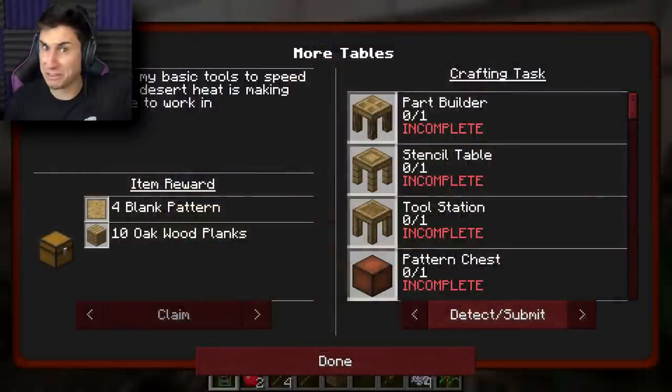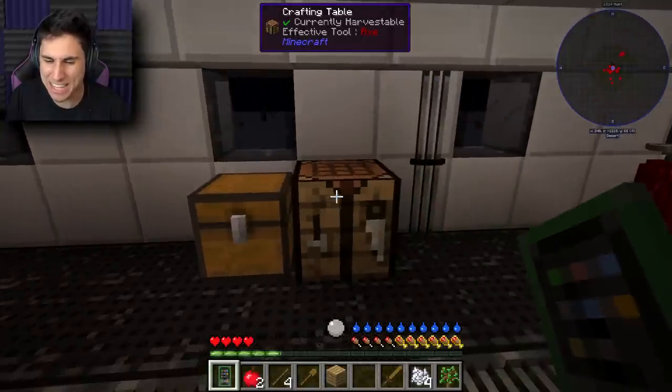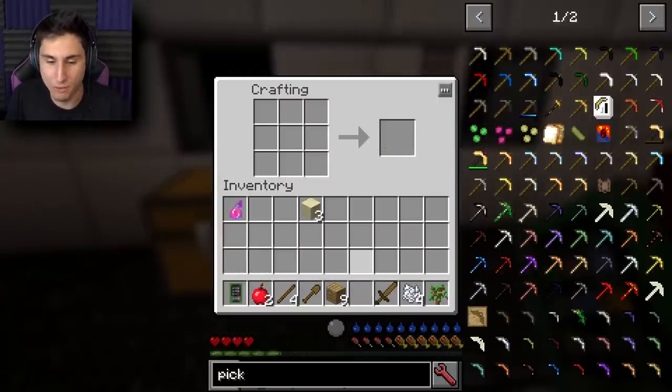Okay, so I hear the aliens and monsters outside. It sounds like there has to be 5,873 aliens exactly outside right now. Okay, so I need 10 oak planks, which I think I have, and I need 4 blank patterns. I don't remember exactly how to make the blank patterns, but I think I might remember. Oh no, I'm actually low on wood. I probably should have gotten more wood before nightfall came.